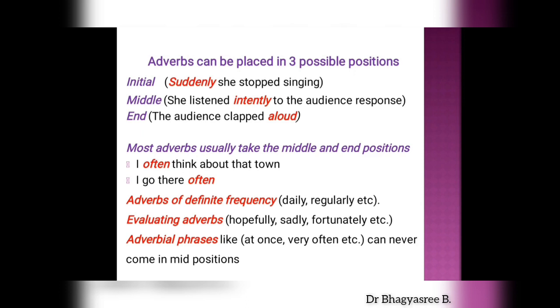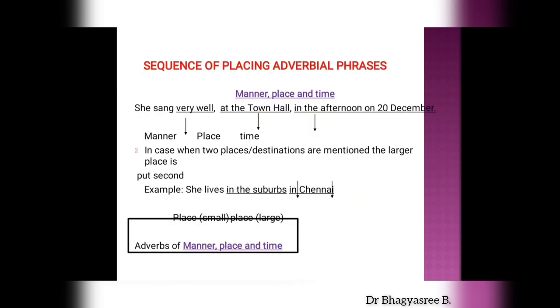Okay, moving on. So you can see page number 30, that is third paragraph, third line. You can underline third line towards the end. When several types of adverbial phrases are used in the same sentence, they are placed in the following sequence, that is manner, place and time. Third paragraph, third line towards the end. You can underline from when several till time.